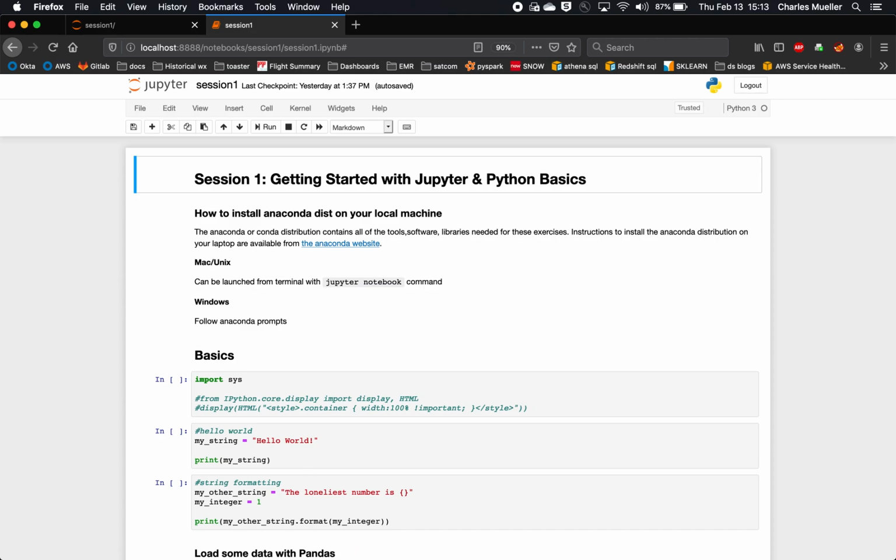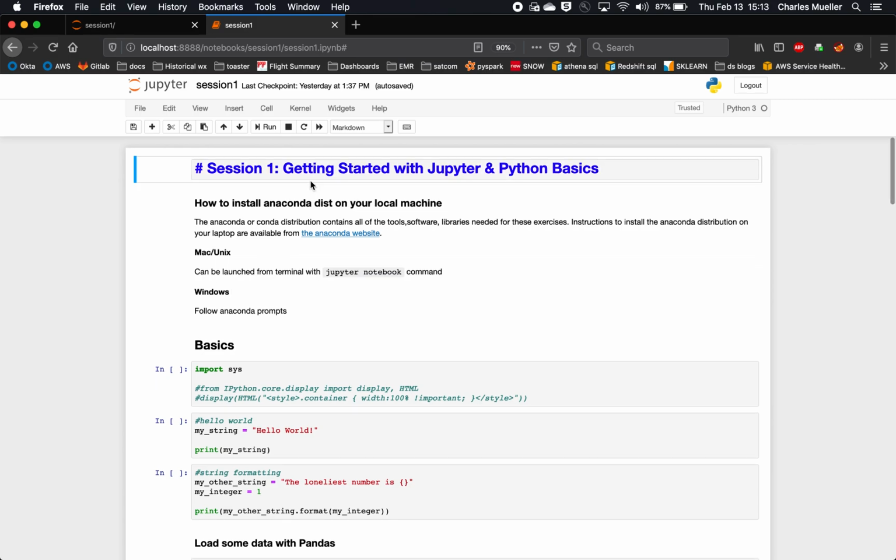What you'll see is that the notebook is comprised of different cells. Cells in our Jupyter Notebook can take a few forms. The two most common cells that we'll encounter are markdown cells and code cells. That just refers to the type of the cell. So this cell is a markdown cell. You can see when I click on it, up here is labeled as markdown, which means it's just text. There's no code being executed.